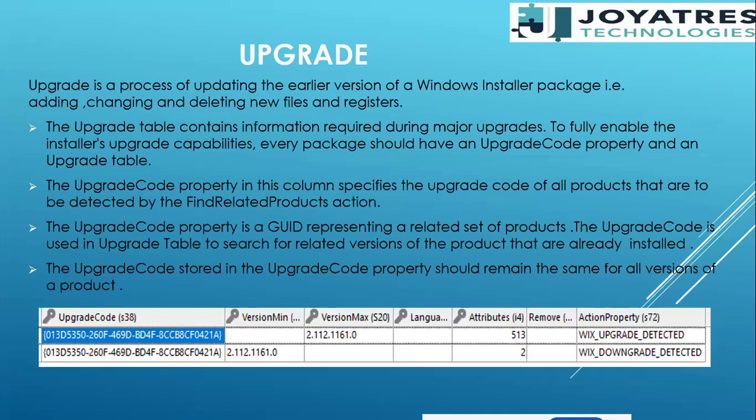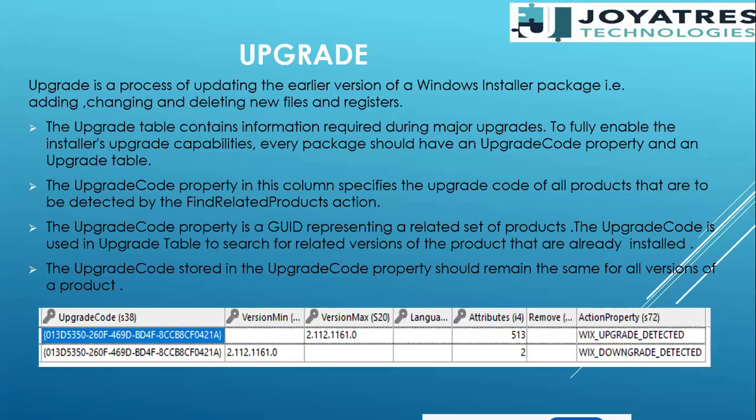So these two, you can see both the upgrade codes are the same. This example is an example of a Power BI application. So we are going to upgrade to this version, which is 2.11.1161.0. This means that any version which is lower than 2.11.1161.0, whatever the lower version, it is going to uninstall that and then upgrade with the upper version.